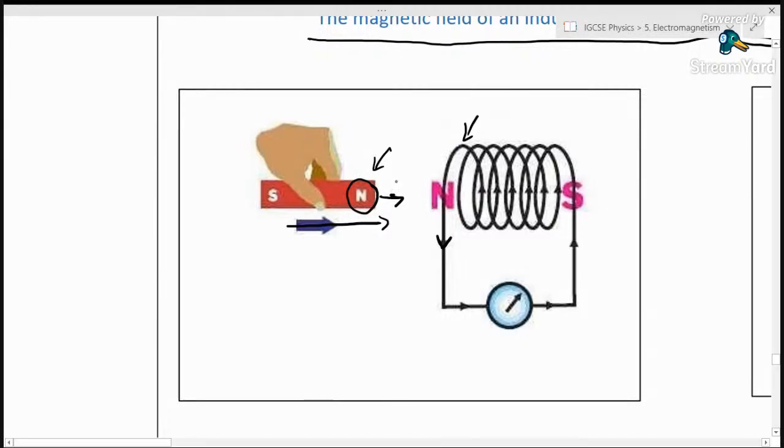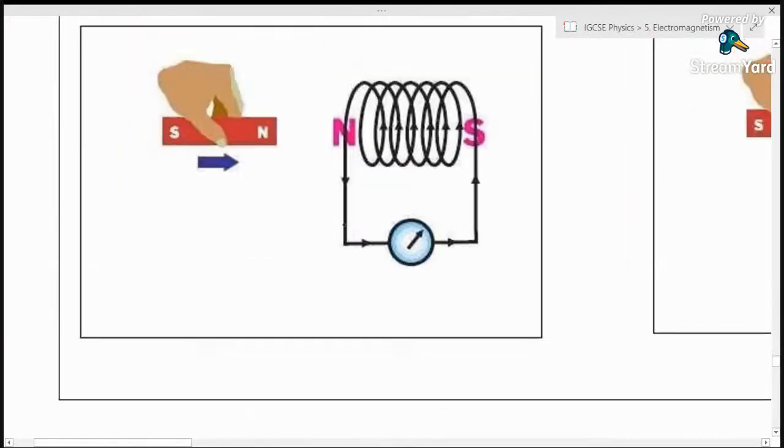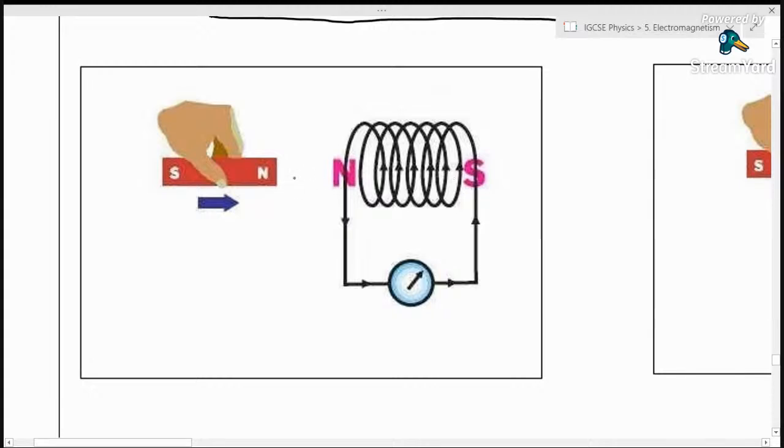What is the change that's creating the current? Well, the change that's creating it is this magnet. The changing magnetic field that is inducing the current here comes from this magnet moving in this direction. So we have a north pole moving to the right. So the current that gets set up in this wire will create its own magnetic field so that the north pole of it is facing the north pole of this, because it's trying to resist the change that's creating it. It's trying to stop this north from moving in by repelling it.